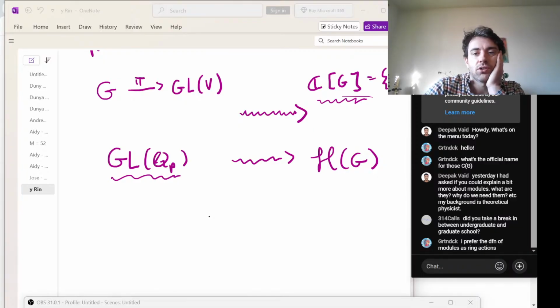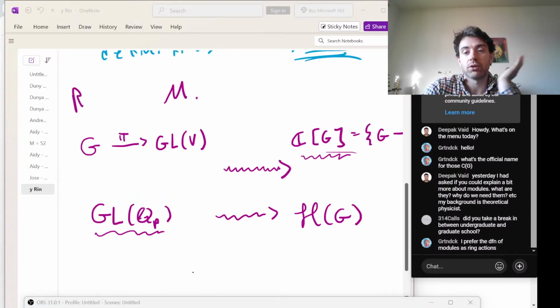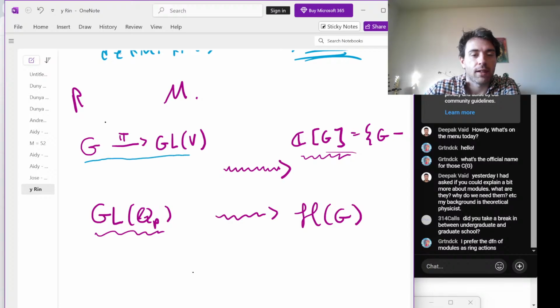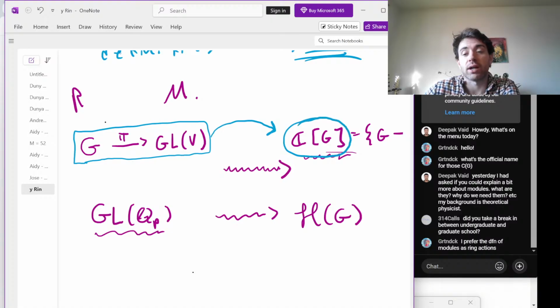So why might we care about them? I don't know if you were here when I was talking about this in the stream, but there's this process in representation theory where one wants to study the representations of a group, and in fact, it turns out that studying the representations of your group is actually equivalent to studying modules over the ring of functions on that group, complex valued functions. So if this is a complex vector space. So what's the point of that?